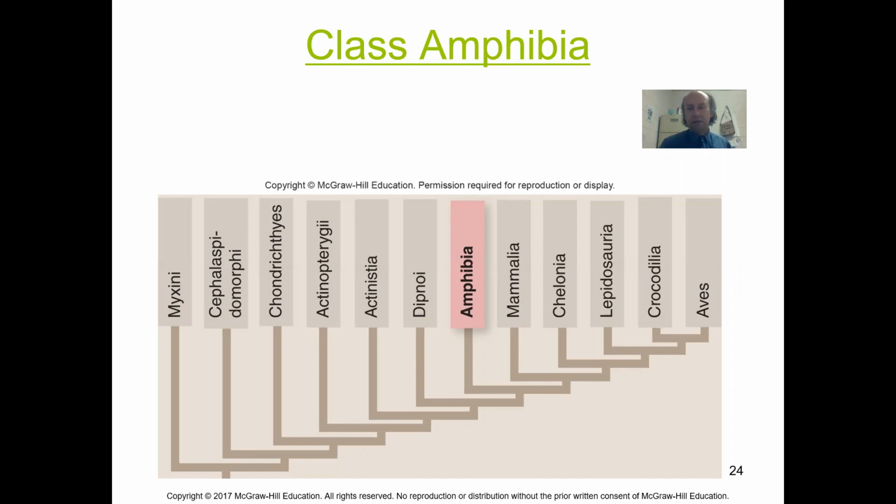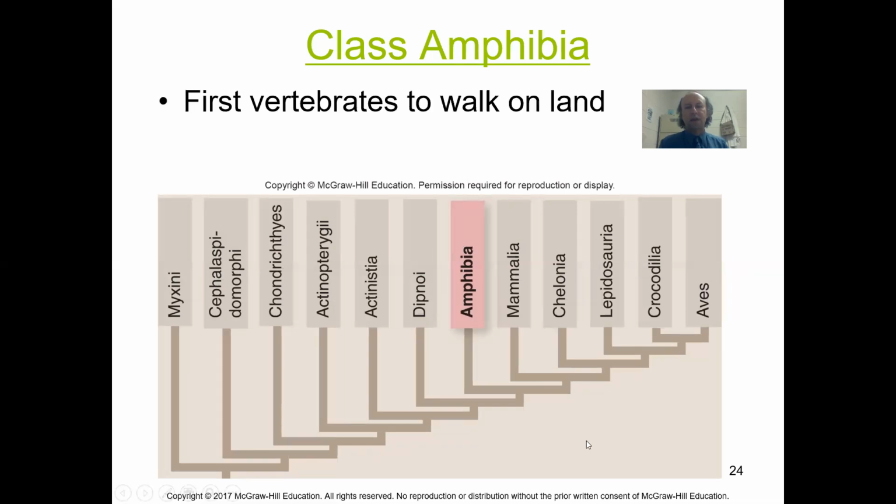But we have to deal with these guys, amphibians. So, on amphibians, what about them? Well, we are going to check where they are located in the cladogram. That explains to us what the relationships with them are. And we have different characteristics with that. They are the first vertebrates to walk on land. And they say that they are the direct descendants of the fishes.